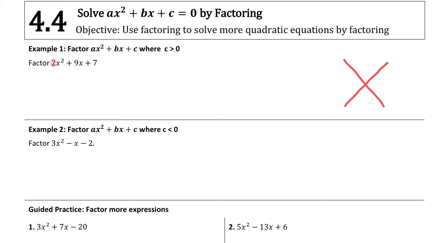The first step is I'm going to multiply my a value by my c value, meaning 2 times 7, which is 14. And then I still have 9 on the bottom. So my factoring, in my brain thinking here, numbers that add to be 9 and multiply to be 14: 7 and 2, or 2 and 7. It does not matter. So when I write this out, I'm going to write x plus 7, x plus 2. Looks simple enough right now.